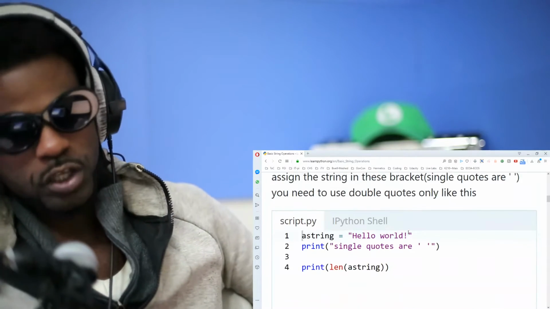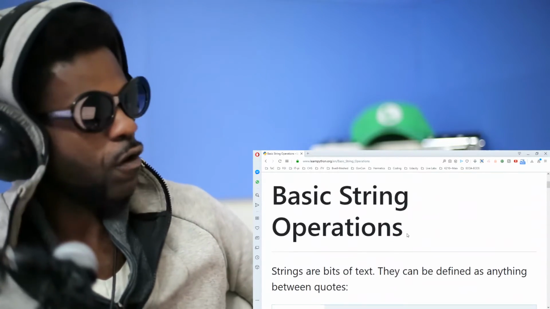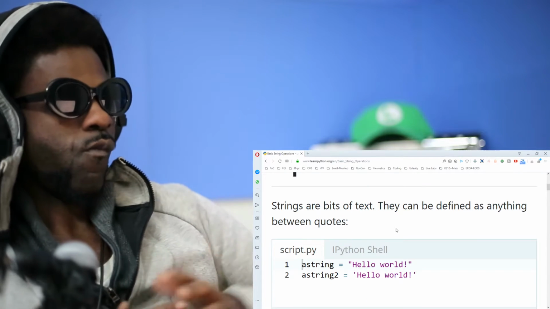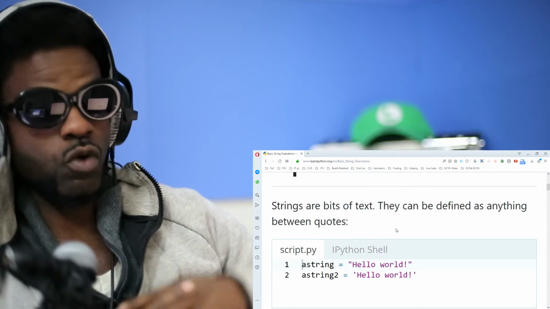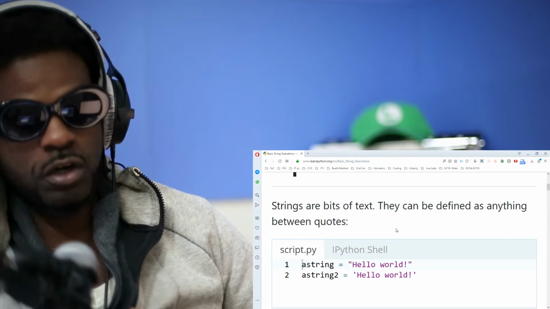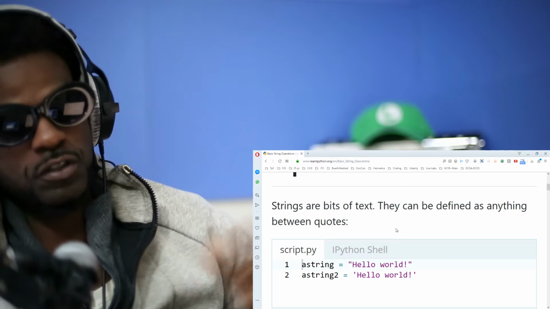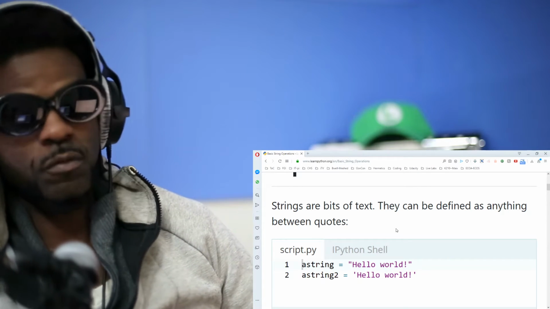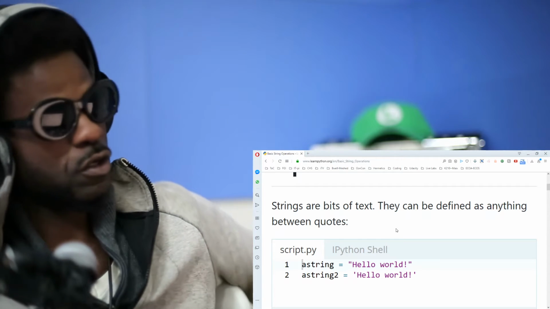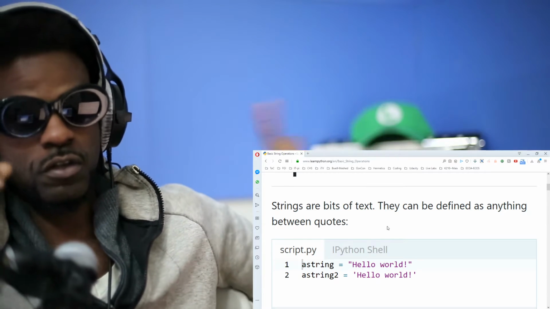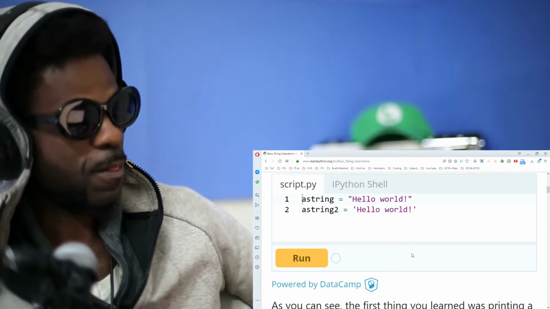We'll just go through all these again real quick just to get a refresher. Obviously, hello world. They're explaining what strings are. For this example right here, I'm just letting you know, hello world. Anything you put inside the quotes are strings. You could use single quotes or double quotes, but make sure if you're using one, it's the one that you're using on both ends.